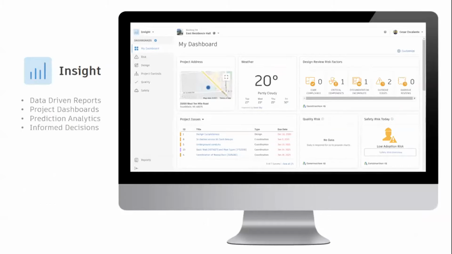Next, we have the Insight component of the ACC. So Insight presents data and analytics in the Unified Platform homepage. So this helps teams manage risks by giving them personalized visibility into daily priorities, instant snapshots of individual project health, and insights on company-wide performance. So basically, Insight summarizes everything that is happening within your project.